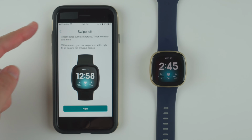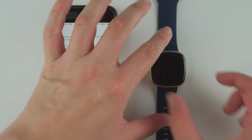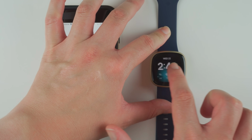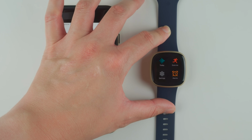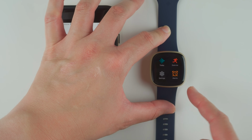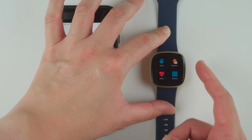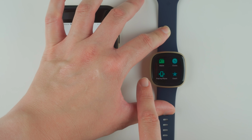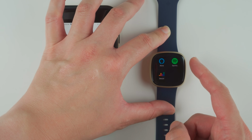Next. Swipe left. Access apps such as exercise, timer, weather, and more. Within an app, you can swipe from left to right, to go back to the previous screen. Well, I think that's new too, and that seems pretty helpful. So let's go ahead and activate the clock face, swipe left this time, and the pre-default installed apps are the Today app with all your regular stats, exercise, settings, alarms, timer, relax, weather, agenda, wallet, find my phone, clocks, coach, Alexa, Deezer, and Spotify control.